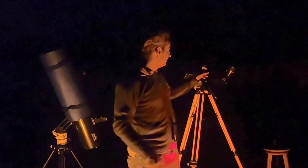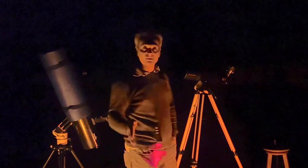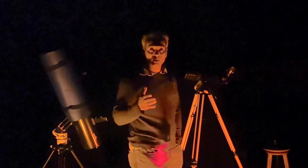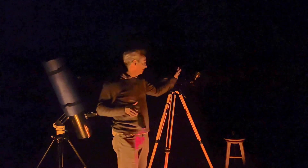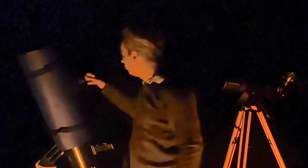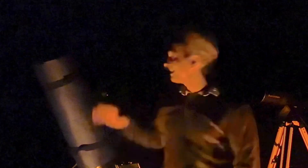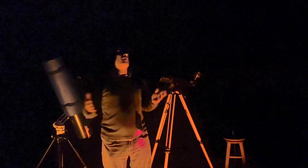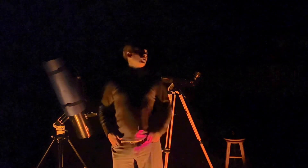When I added a 30mm two-inch eyepiece with an 82-degree field of view and a narrowband filter on the refractor, I think that was the best view of these objects on this particular night. Unfortunately nights can change, but on this night it's about a tie between the two scopes. With the two-inch eyepiece in the refractor I do get a better view. Unfortunately I can't put a two-inch eyepiece in the Heritage because it only accepts 1.25-inch. There are six-inch telescopes that do have a two-inch focuser, so with that it might be a tie again.